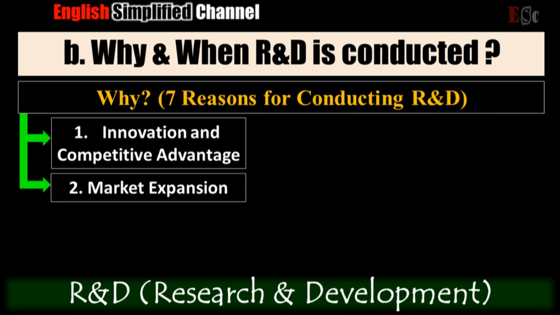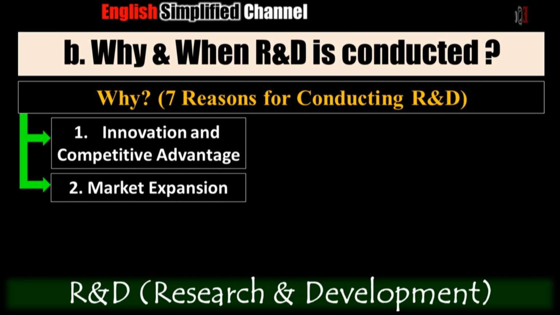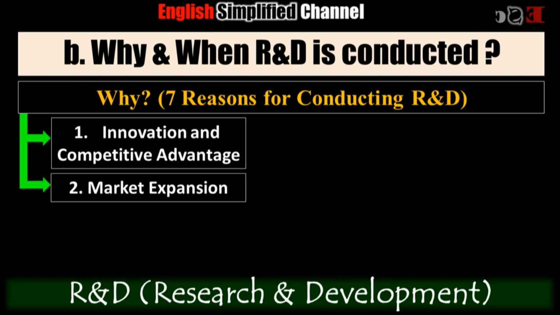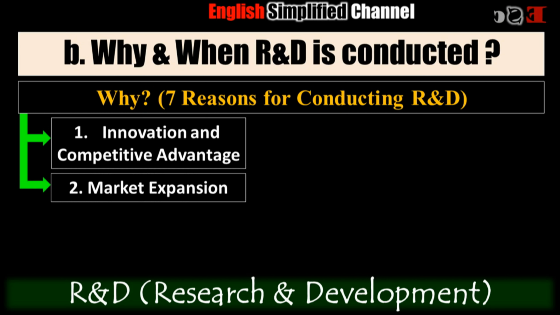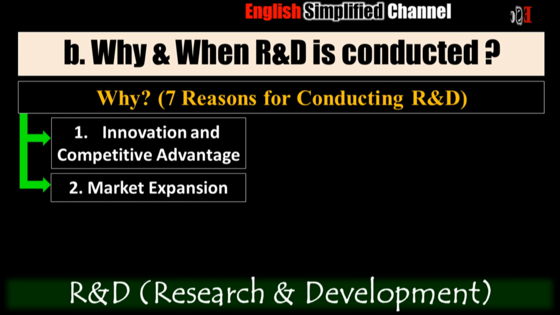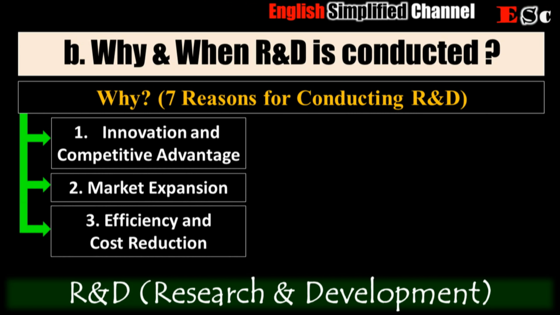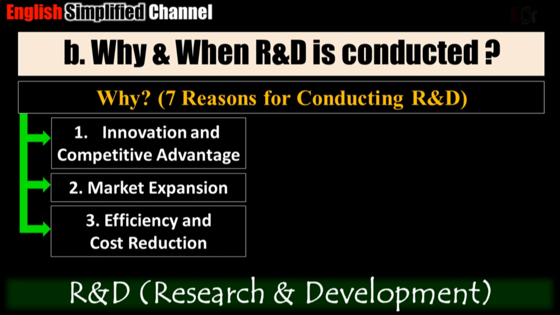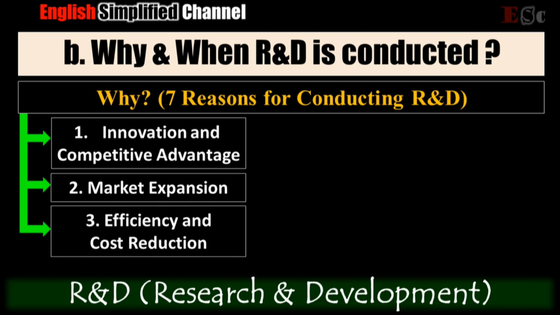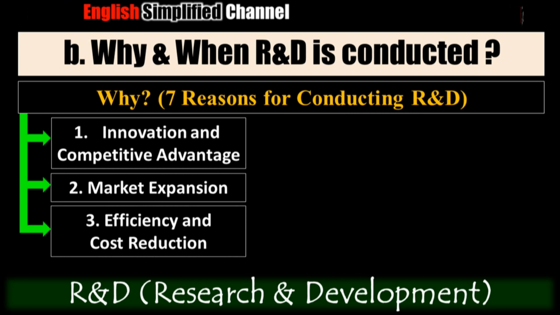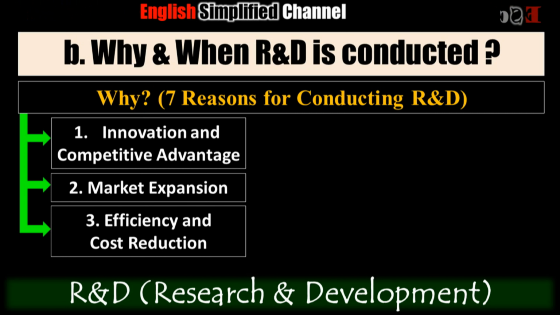2. Market expansion. R&D enables companies to enter new markets or expand their presence in existing markets by developing products tailored to different customer needs or regions. 3. Efficiency and cost reduction. Through R&D, businesses can improve their processes, reduce production costs, and enhance the quality of their products, leading to greater operational efficiency.